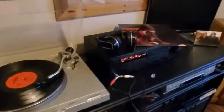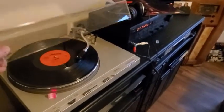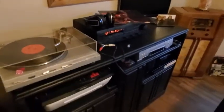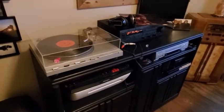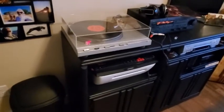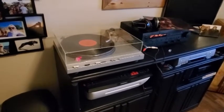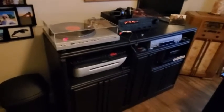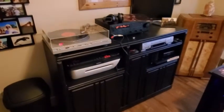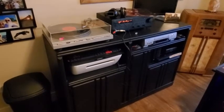We got a new addition to the office — got to give a big shout out to Wild Wayne. This is really nice, Wayne. I don't have speakers yet but I figured out a way to hook up my headphones and it works great. Wayne gave us this turntable for a housewarming gift. He's had it since before we moved in but we just now got together and picked it up — great asset for the home office. Thank you very much, Wayne. Now I can unpack all my albums.